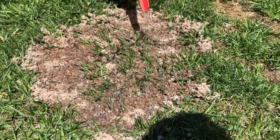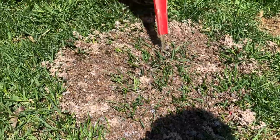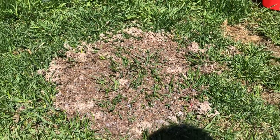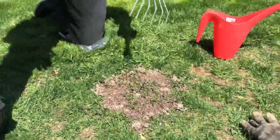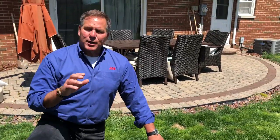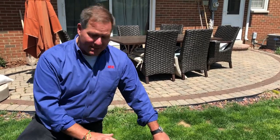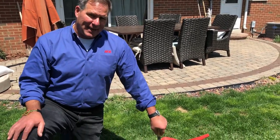That's important depending on the time of year that you do this. It's also very important that you keep this moist. When it comes to seeding an area with patches like this, it's a really good idea — and I know it's difficult for many of us — but if you can water twice a day, just a little bit, you don't need a lot of water, you just need to keep it damp so it germinates.